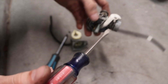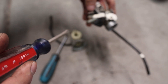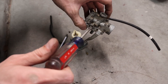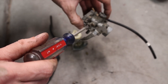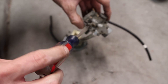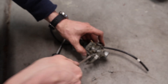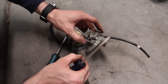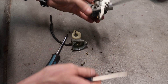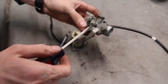Getting ready to take this carburetor apart to clean it. Let's figure out where the air screw is — I turn it to the right and it's not wanting to go; turn it to the left and it's free; turn it back to the right — it was fully seated in there. That was fully seated, not really ideal. Also quite dirty. Out comes some dirt but no spring.